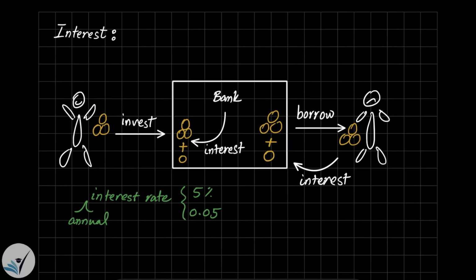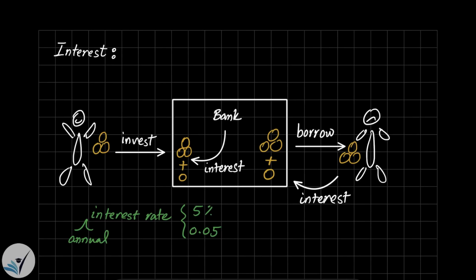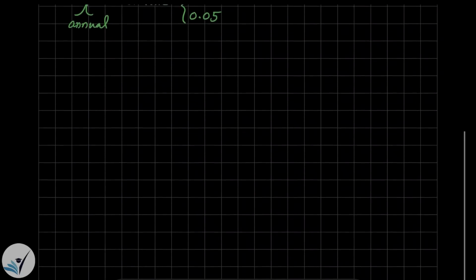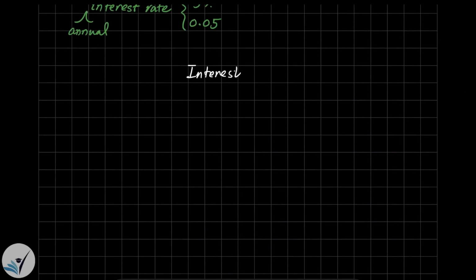So in these two situations, you care about interest. You want to know how much interest either you get paid or you have to pay to the bank. Now let's assume that you are the happy guy, you have the money, you want to invest in the bank, but you are also smart. So you ask the bank agent what kind of interest they're going to pay you, because you know that there are two types of interest. One is simple interest and the other one is compound interest.